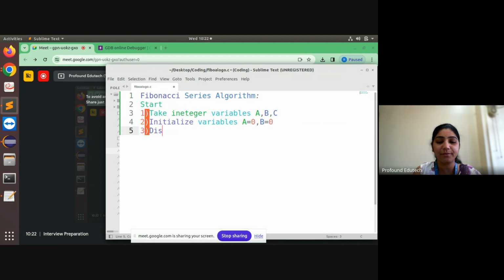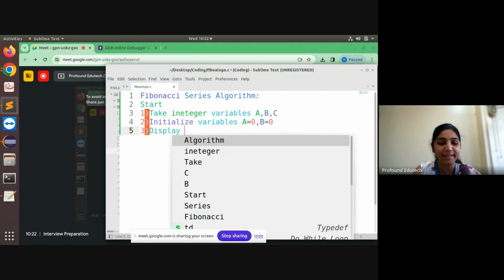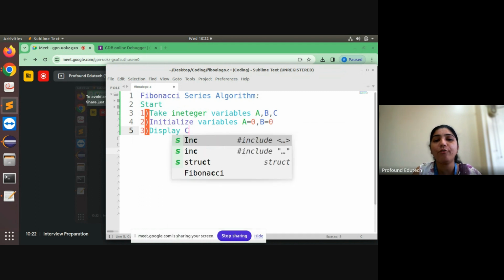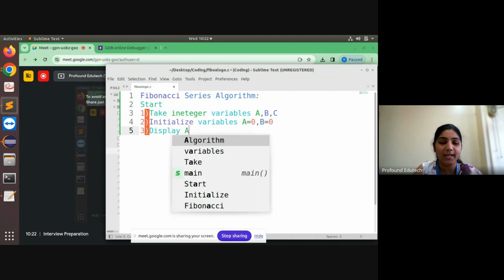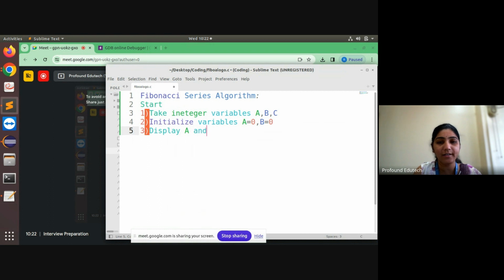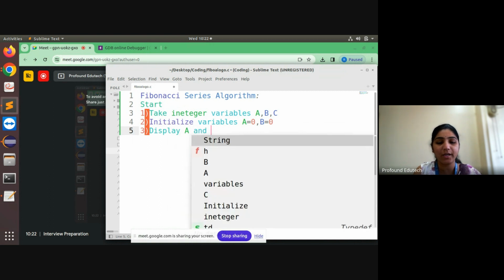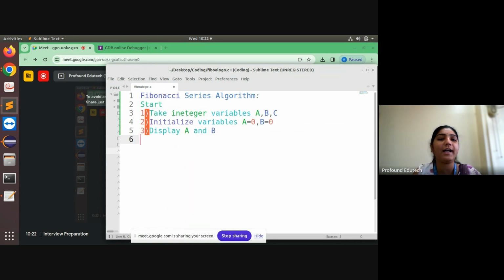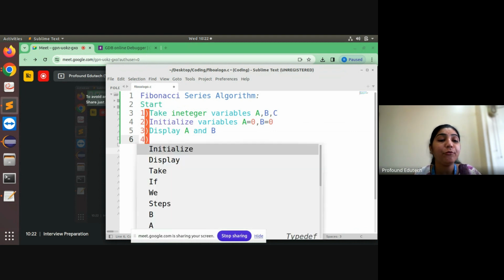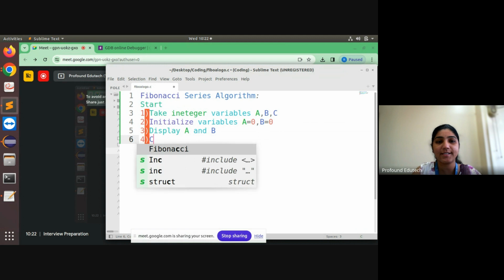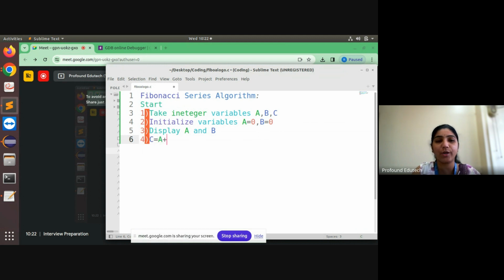Third step, display value of A and B. You have to display the value of A and B variables. Then fourth step is C equals A plus B, that is addition.